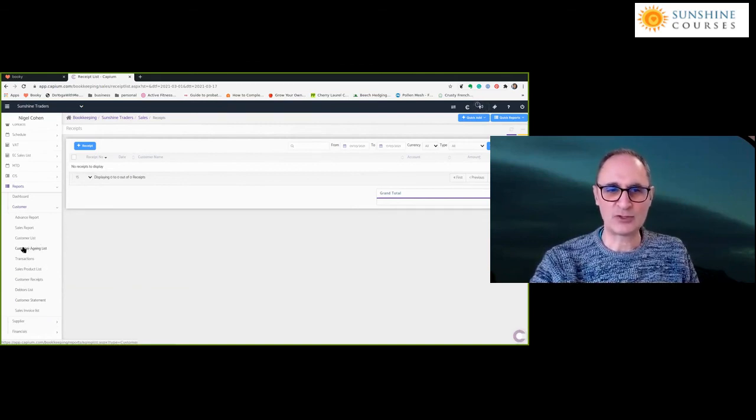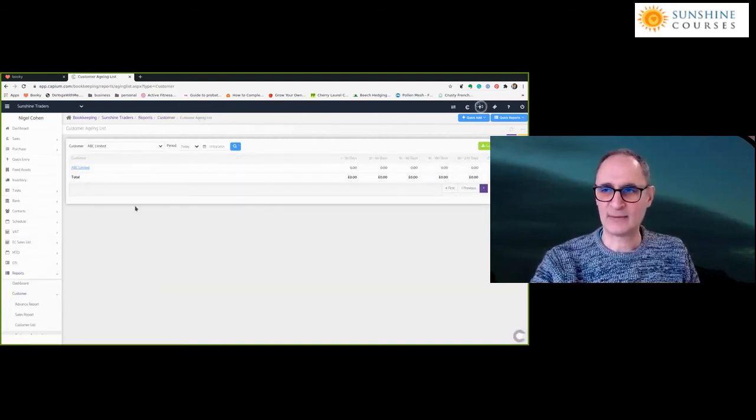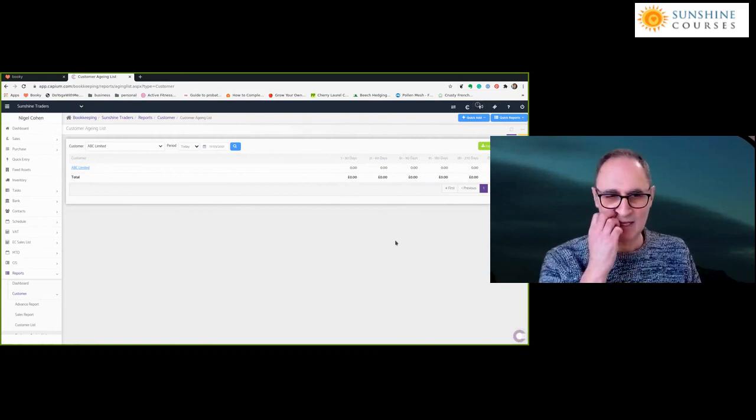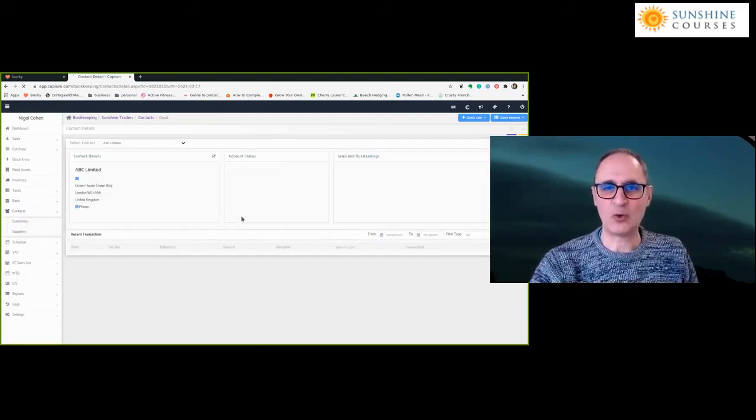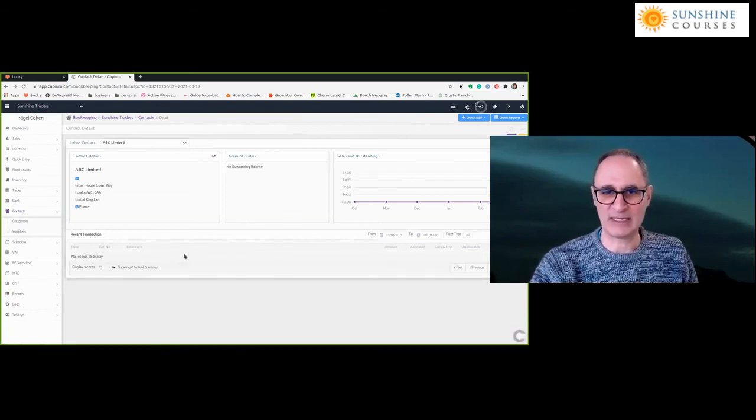It also allows you to look at something called a customer aging list. And this customer aging list lists all your debtors. It says how much each of them owes and how old each debt is. So in this case, there are no debtors because we've recorded Rewind Limited as having paid it off. But this is a particularly useful report if you need to chase debtors that haven't yet paid you. So all accounting systems allow you to keep track of invoices and unpaid invoices, and even how old invoices are. You can go into each account and it'll tell you all the invoices and payments relating to that particular account. In this case, there aren't any.